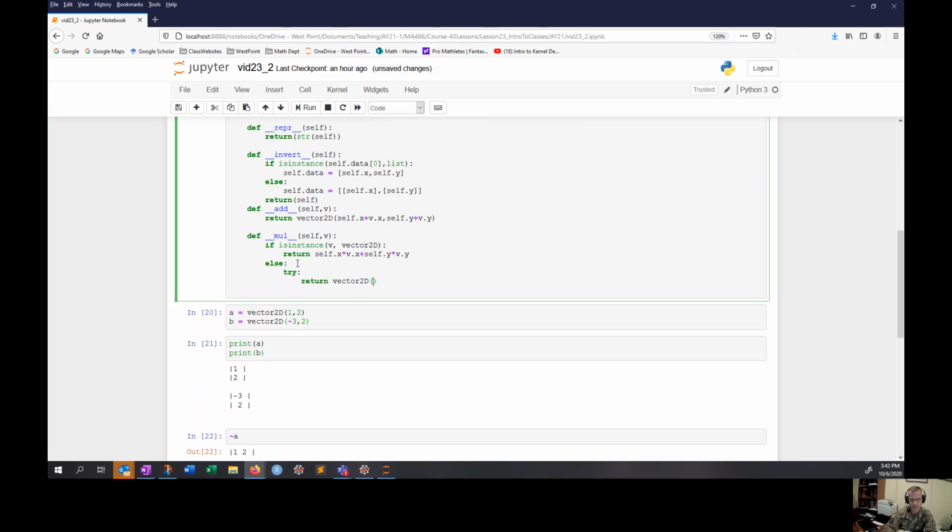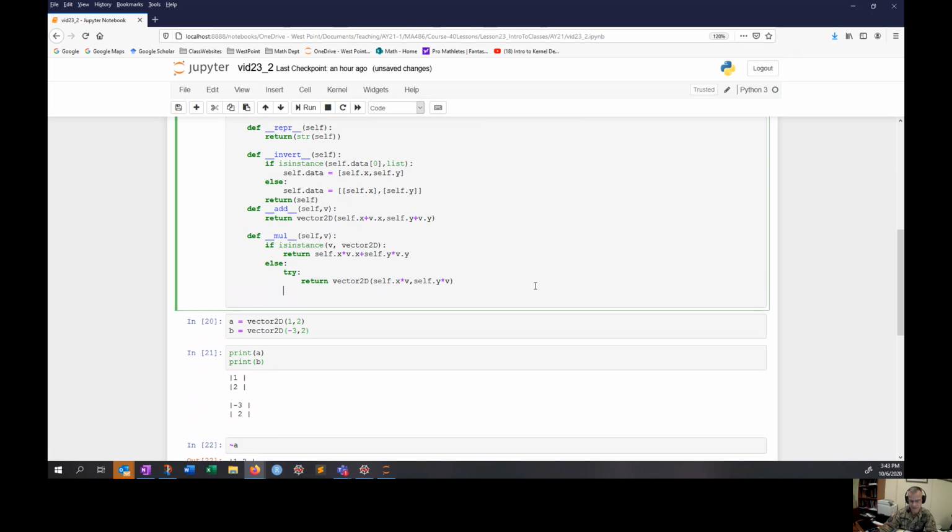Because this is scalar multiplication. This would be self.x times v, comma self.y times v. So what we're saying is v is a scalar now and not a Vector2D.